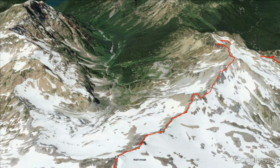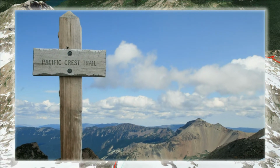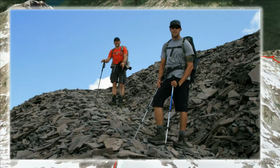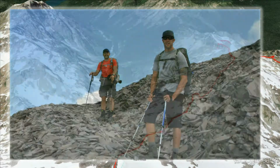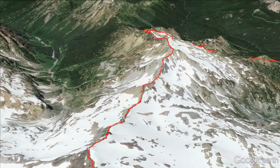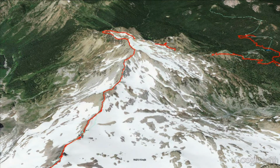of Old Snowy to rejoin the PCT at 4.35 miles, which will be a welcome relief to feet and ankles that have been climbing and side-hilling over rough terrain for the last several miles. This section of the trail is the fabled knife's edge of the PCT, where the trail walks along the top of the narrow ridge that leads down from Old Snowy, north for 2 miles to Elk Pass.